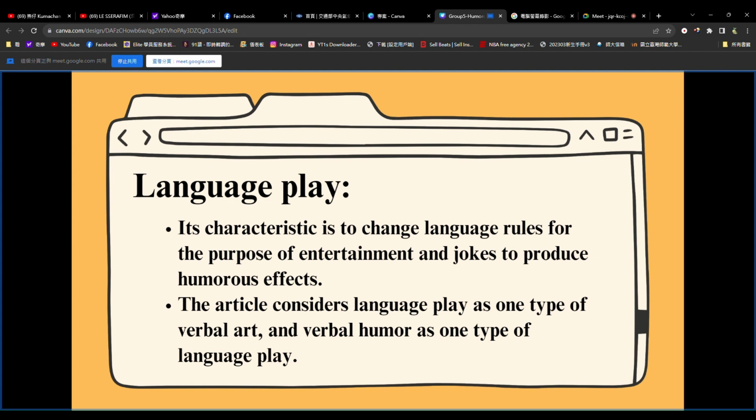The article considers language play as one type of verbal arts and verbal humor as one type of language play. I think that's because verbal humor and verbal arts involve creative and imaginative use of language.